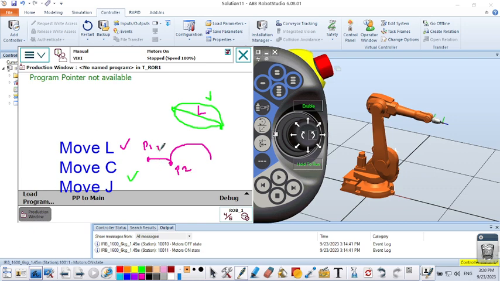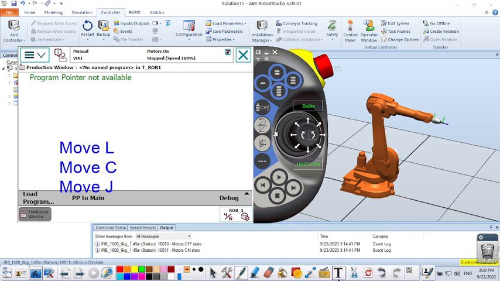After that, if you want to make this arc, in the move C you have 2 points. In the move L you will have only 1 point. In move C, 2 points will be there. The center point will be point 3, and the arc end point will be point 4. You have to give this as the through point. So these are the move C, move L, and move J functions we are going to use.